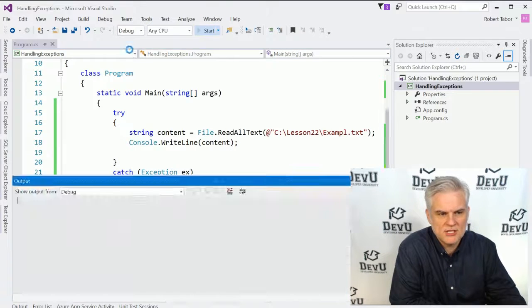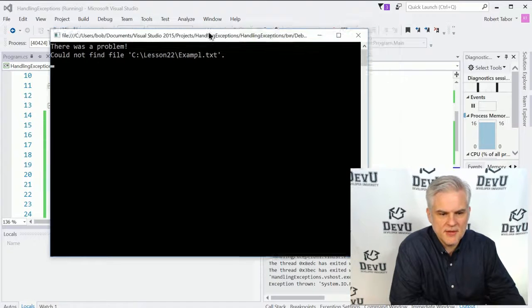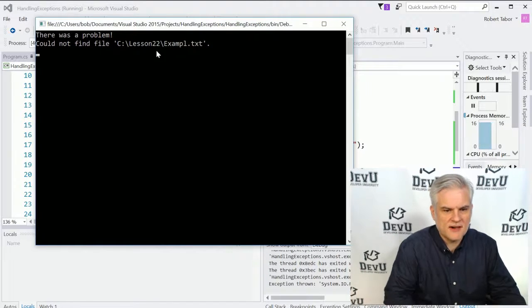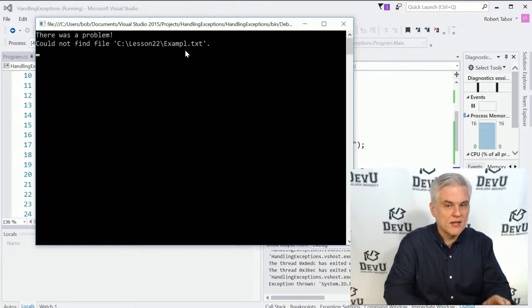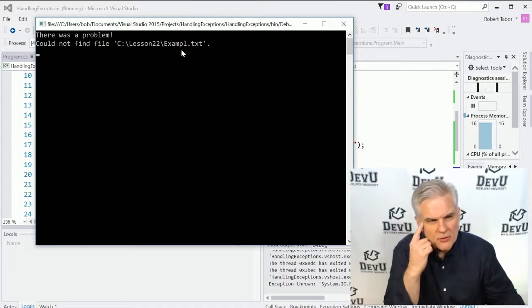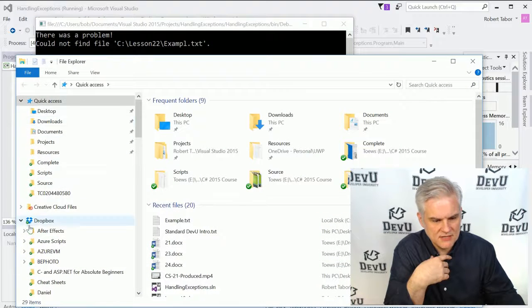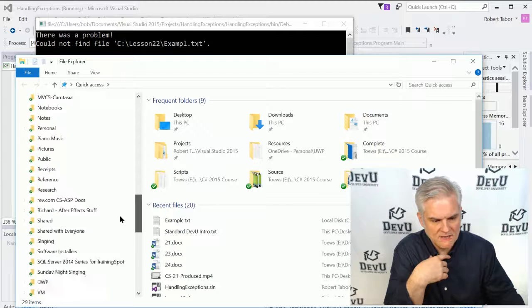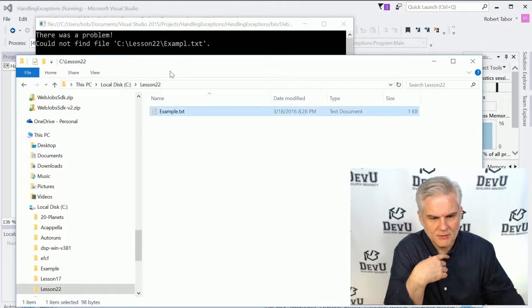So let's go and run the application, and at least this time, at least we're giving the user some feedback here. There was a problem, could not find the file lesson22/example.txt. Okay, so that's better. Again, it would require an observant and slightly more technical end user to be able to resolve this issue on their own, to say, wait a second, I wonder if that file might be named something different here on my own hard drive, as they traverse through and look for the file, and they're like, oh, I see what the problem is.